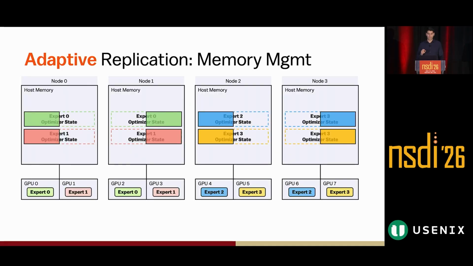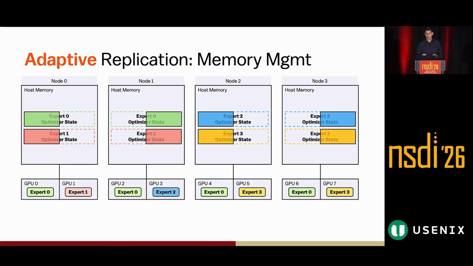And let me now try to illustrate how bad this can be. In this figure, I have expert weights on the bottom and their corresponding optimizer on the top. With very large models, the optimizer is very large, so we have to shard the optimizer because we cannot accommodate it in the given memory. And it is standard practice in all implementations that we shard the corresponding optimizer of every expert uniformly across the nodes that host that expert. So here, expert 0 is on node 0 and node 1. We split evenly the optimizer between those two nodes.